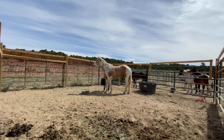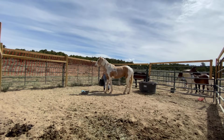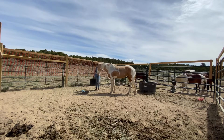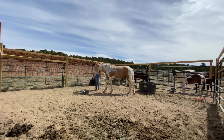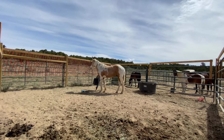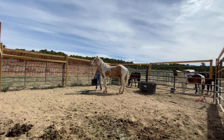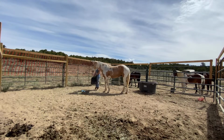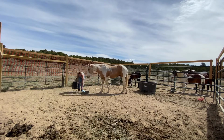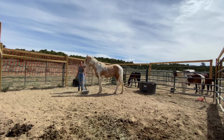And right here, I'm just scratching over Sundancer's back, and he gets a little bit uncomfortable and decides to move. But I went ahead and rewarded him for that anyways because I am scratching further back on his back than I have previously. And he comes back and positions himself in order to ask for more back scratches. It won't be long before he's fully accepting of touch. He's still a little unsure about me touching his back, but that's okay. As I always say, training is not linear.